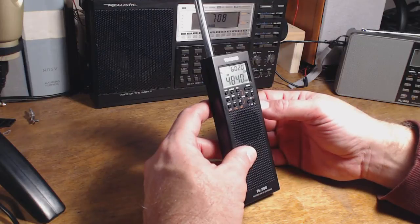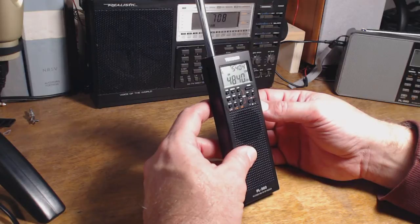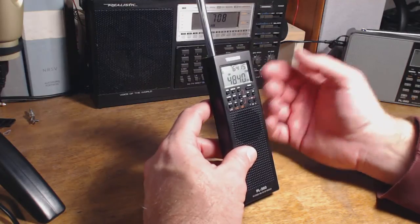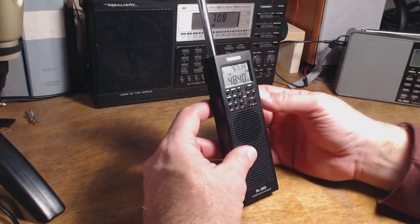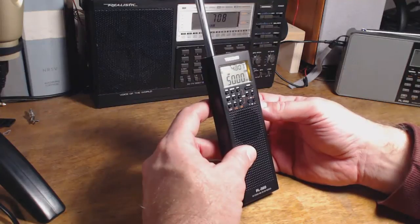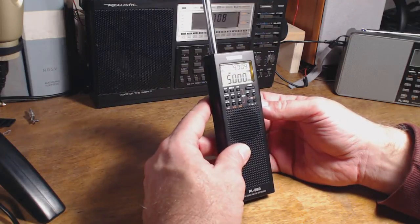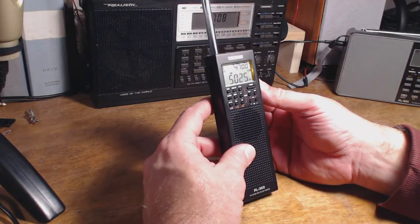Here's a nice strong signal coming in, 4840, and you'll see that I tuned it up and it cycled back to the beginning. So this is the first station found. WWV.